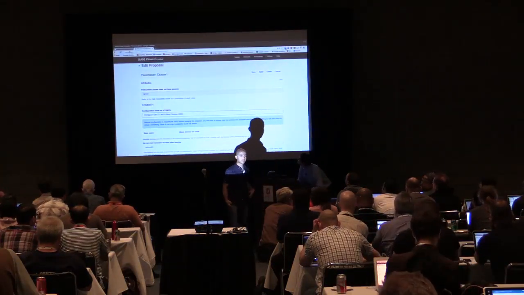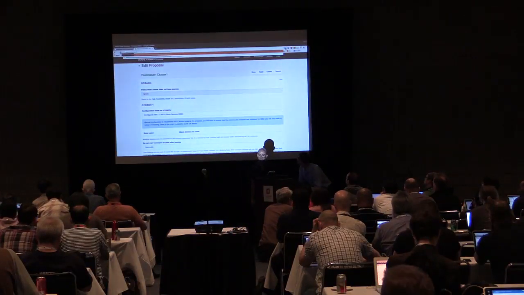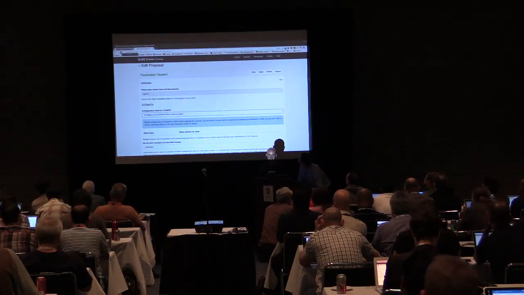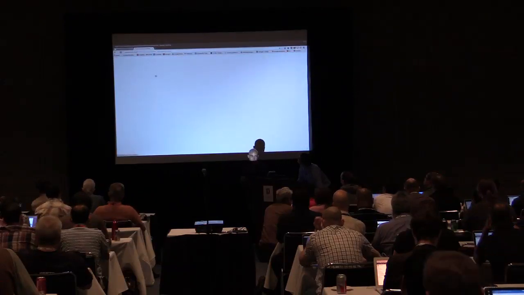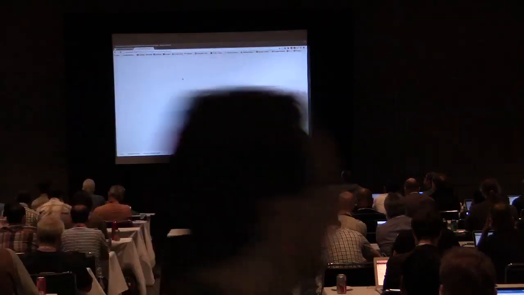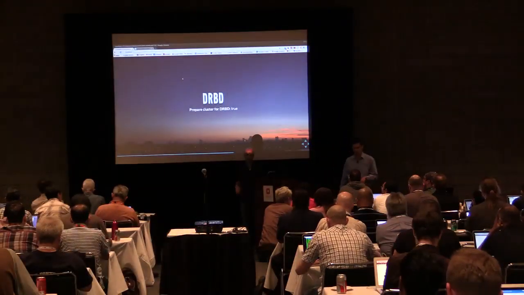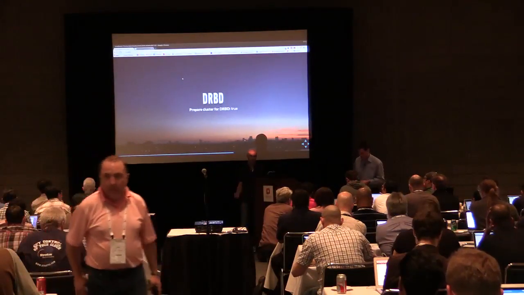If you want to connect to any of these machines directly, you can do that. Probably the simplest way is just to SSH to the IP address. The IP address for the admin node, which was the first one you booted up, is 192.168.124.10. They're all on the same /24 subnet.